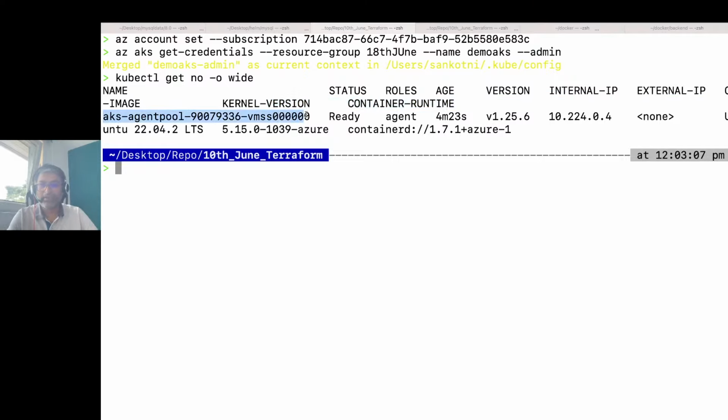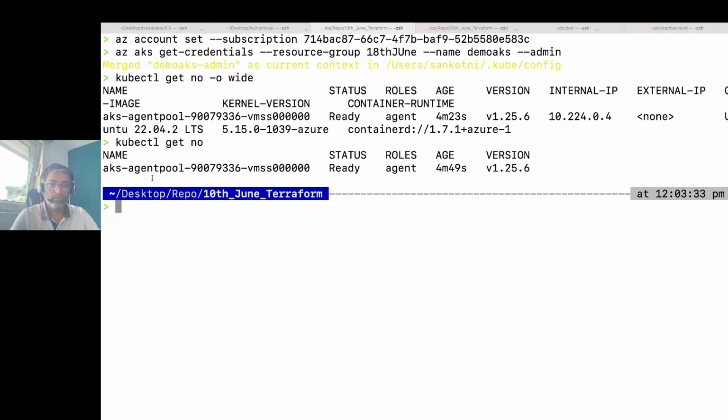If you know about cricket, a wide is a ball that goes out on the other side, right? Similarly here we get further information about our node. Not only node, any Kubernetes resources. If I do get node, you get few columns and only 2 rows. In case of wide, you will get multiple columns.